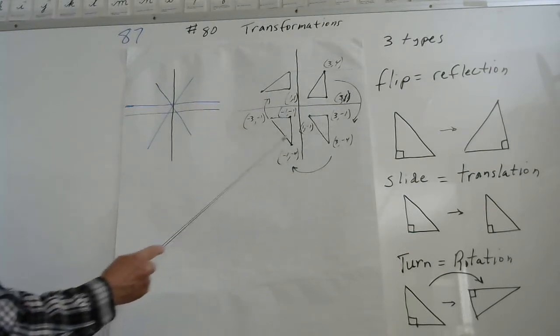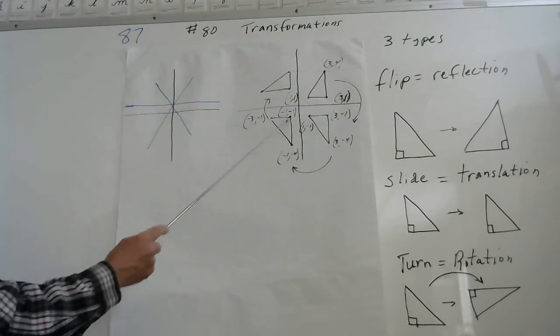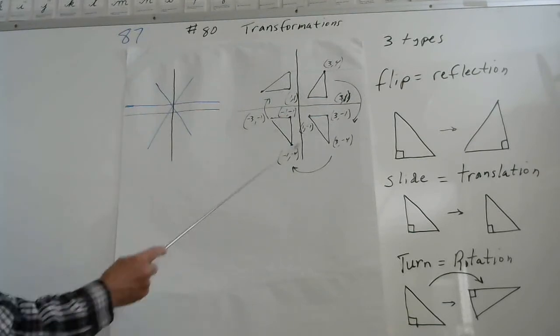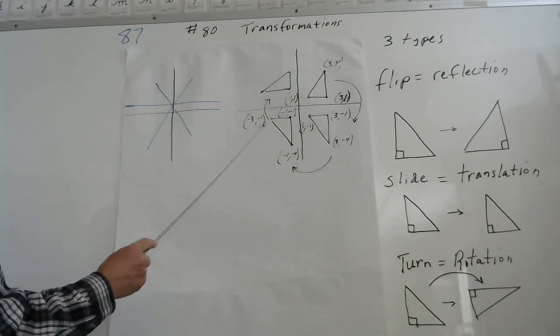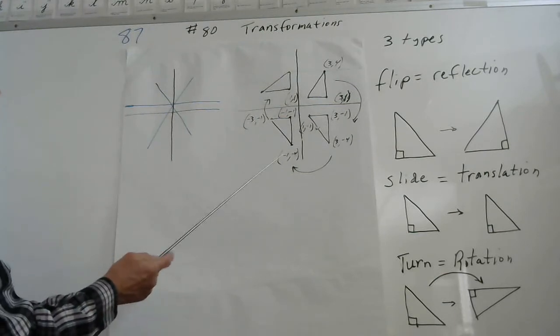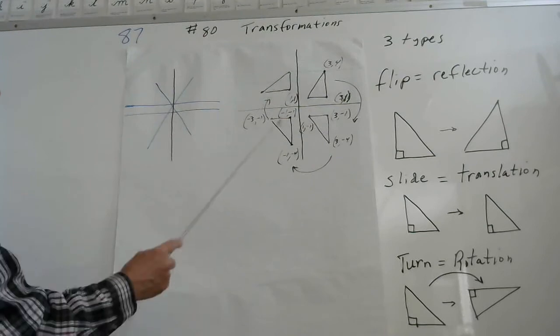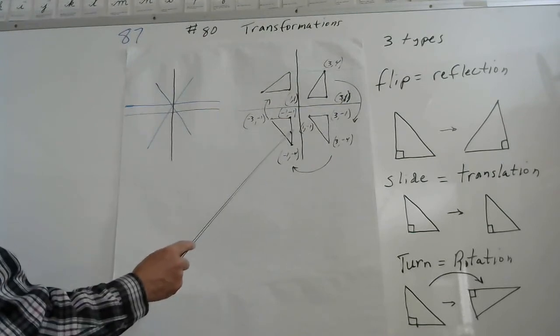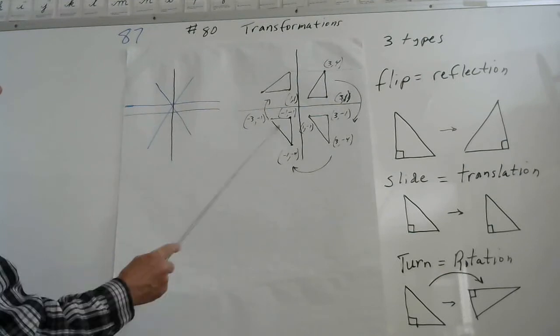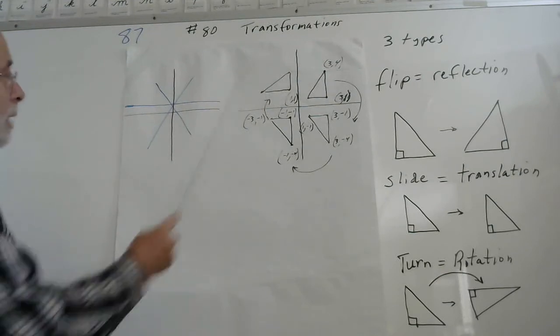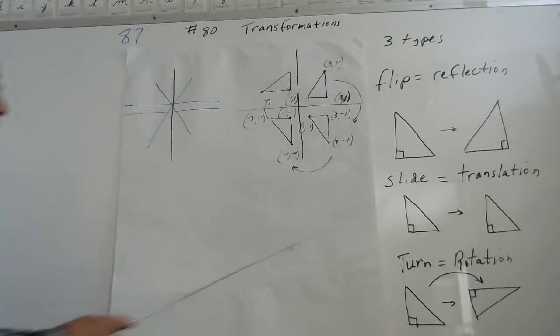This is a translation. All I did was slide it over, and I did it at negative 1, negative 1, negative 1, negative 4, negative 3, negative 1. You're going to get lots of practice in this lesson with this. And this one is a rotation. Notice what I did is I rotated it. My side here is here. This is up here. So that was a rotation. I know it's kind of hard to see with this graph paper that basically goes through it.